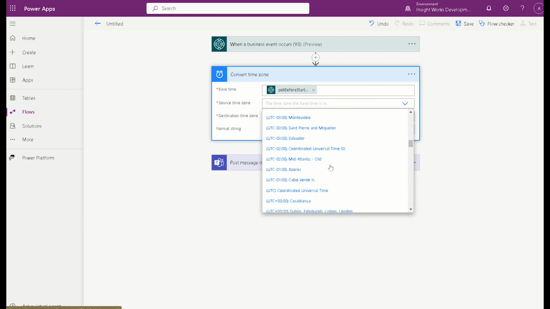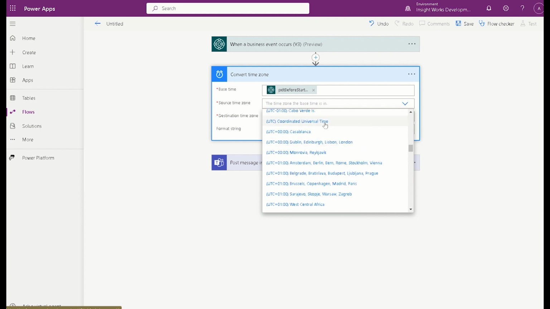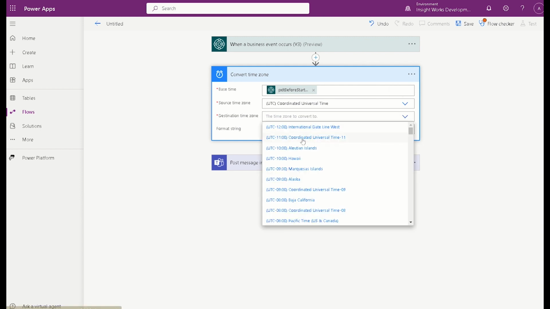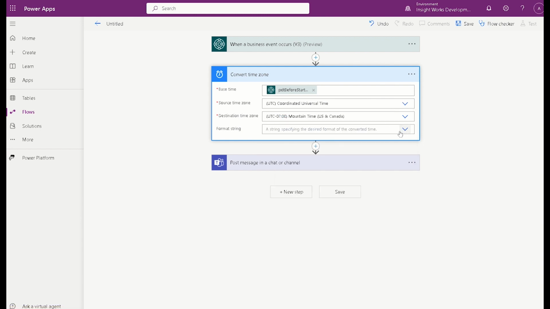This is always in UTC, so we're just going to grab that UTC time, destination. In my case, I'm in mountain time, so I'm going to convert that into nice little mountain time for me. And I want that to display as this time pattern. And then I'm just going to call this before time.